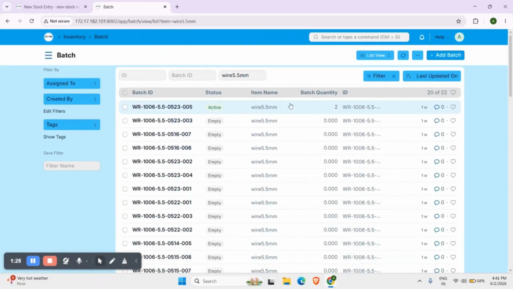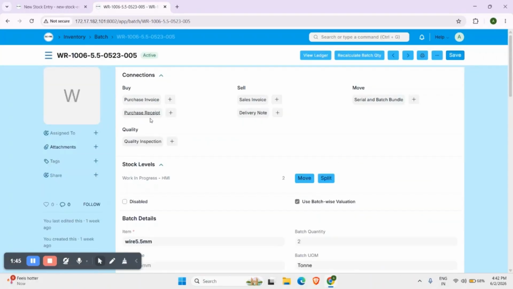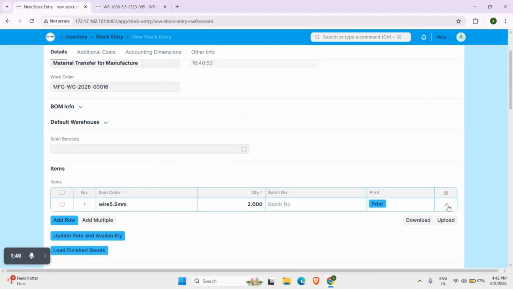We can also verify which warehouse the stock is currently stored in. In this case, the material is available in the work-in-progress warehouse.